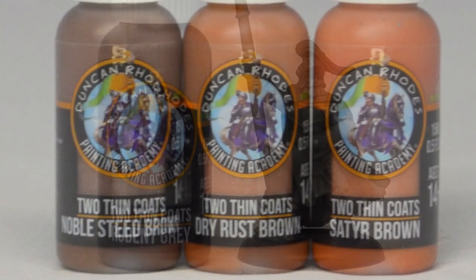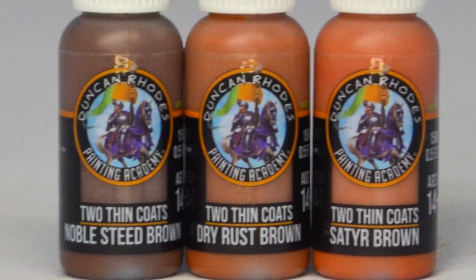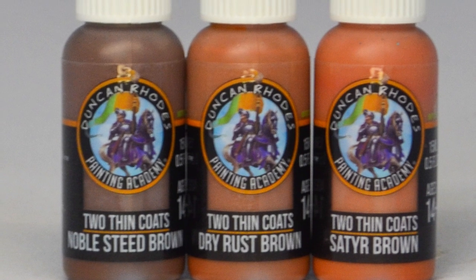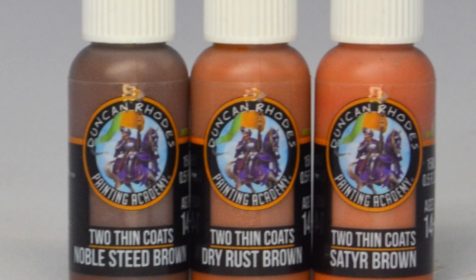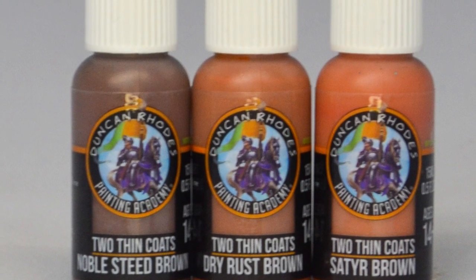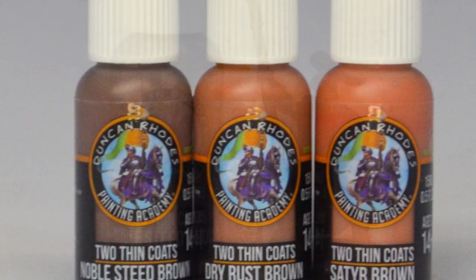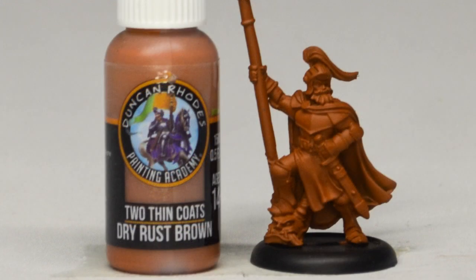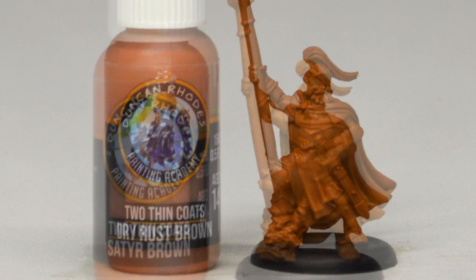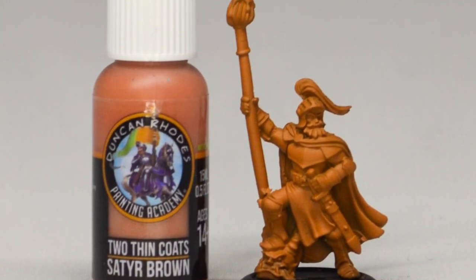Stone. Then we've got some browns. Now, these are quite bright, punchy browns as they go up through the highlights. But they start with a nice medium, warm brown, I guess best to say. And that is Noble Steed Brown. And this one's great for painting horses, or you might call them noble steeds. And these go up through more orangey tones. So we've got Driver Brush Brown and Satia Brown for our highlights for that.